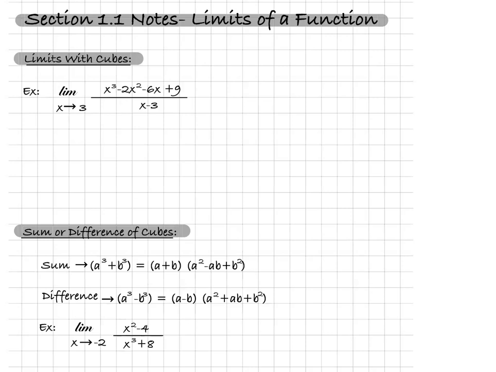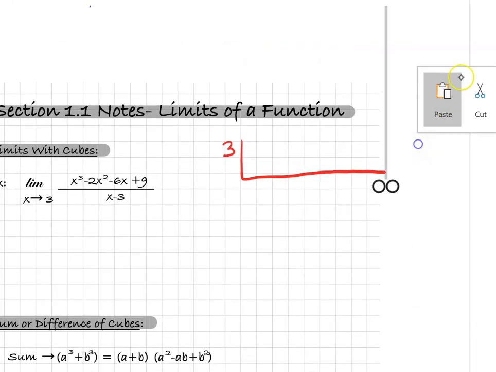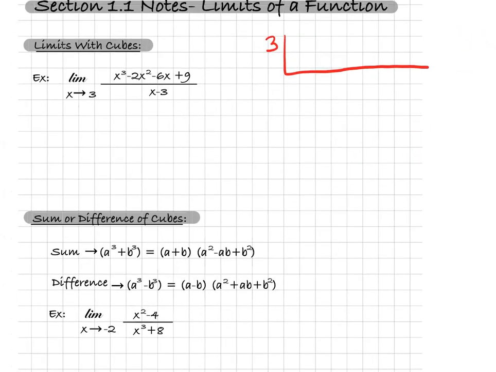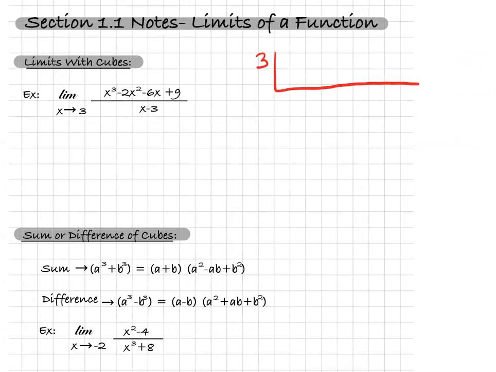And what I'm going to do is synthetic division. You could do long division, but since I have an x minus k on bottom here, we're going to go back to pre-calc, college algebra, all those fun days, and do a little synthetic. Now you remember synthetic, you put the 3 on the outside, and then you divide this, and you only put in the coefficients, and so that would be a 1, -2, -6, 9, in descending order from the exponents. You bring down the 1.